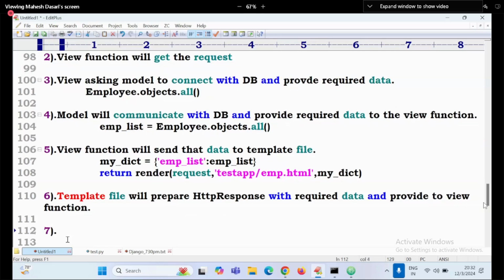Finally, the view returns the HTTP response to the end user.